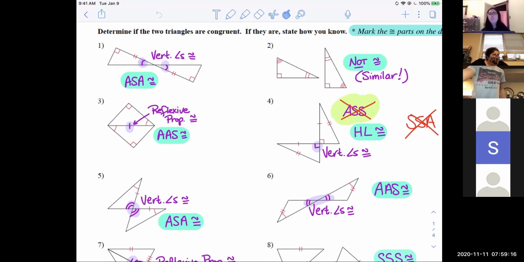It depends on what the problem says. At the beginning here, I'm going to want you to do that because that way you're not as likely to mark things that you're just assuming. So you have to make sure that you're justifying how you know for sure that this is the case. Yes. If it is a multiple choice, or as we do more of these, you'll see that I'll just mark it and I won't necessarily write the reasons. But if it asks you to explain or state the reasons, then you'll have to say that.